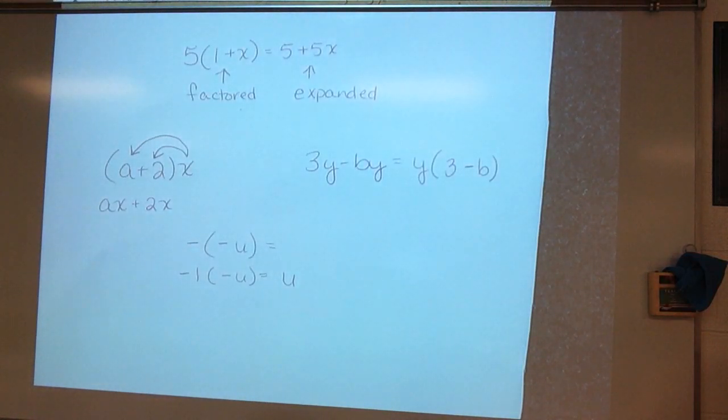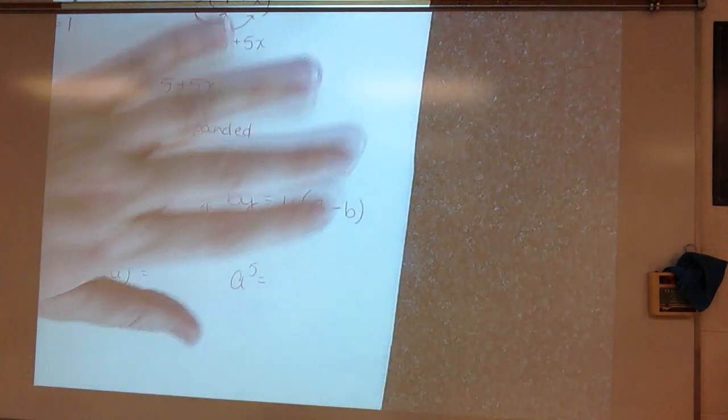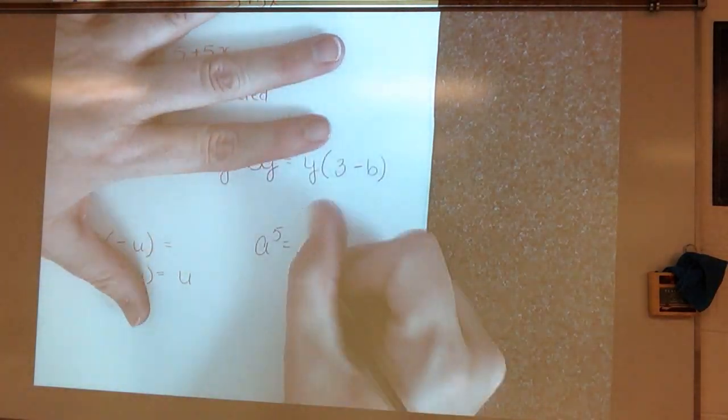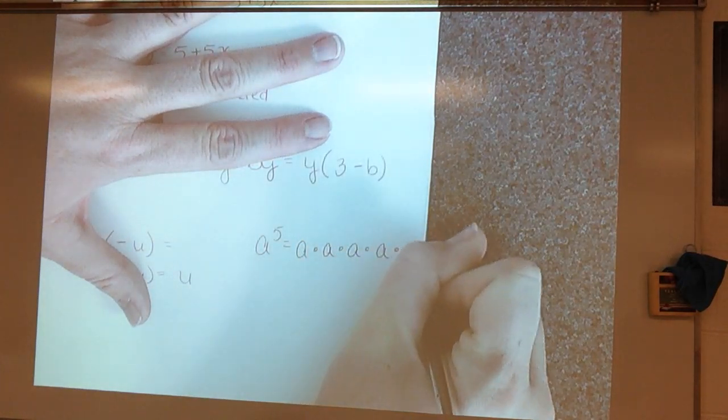All right, so exponential notation: let a be real numbers, variables or algebraic expressions, and n a positive integer. So you can write it like this. a to the n would be a times a times a times a, whatever n stands for. So if I have a to the 5th power, then that's the same thing as saying a times a times a times a times a.